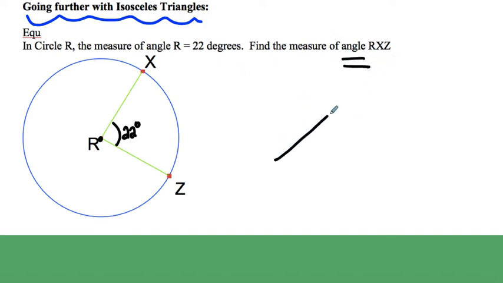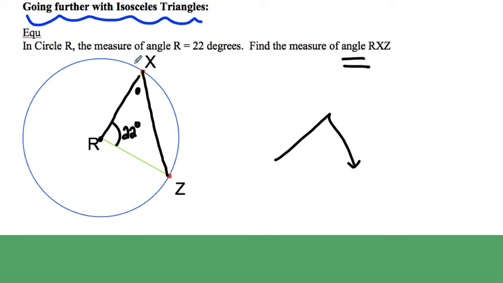Now remember, an angle is made up of two rays. So this RXZ cannot be this ray here and this arc. We call that an arc this way. So you are allowed to actually use that auxiliary line we talked about earlier this year. So I'm going to draw a line from X to Z. Once I've done that, I've created angle RXZ right here.